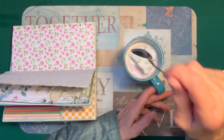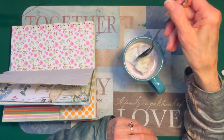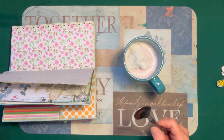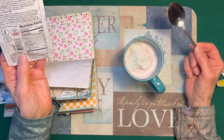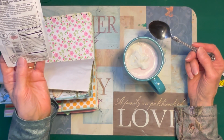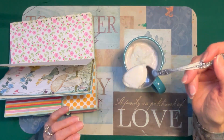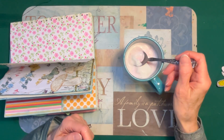I put exactly 6 ounces of water. Half as much water as I did yesterday. And I still think it doesn't have a very strong flavor. No, there's absolutely no real chocolate in this. I mean, they make it fun because it changes color. Where's the little package? Because it changes color, but as far as flavor, sugar, milk, coconut oil. I read these yesterday. I'm looking again. And it's got food coloring. It's got a little artificial flavor in here. I'm not sure what flavor it is. It doesn't taste like chocolate. Again, to me, it just tastes like warm milk with a little coconut oil in it. It's a pretty color.